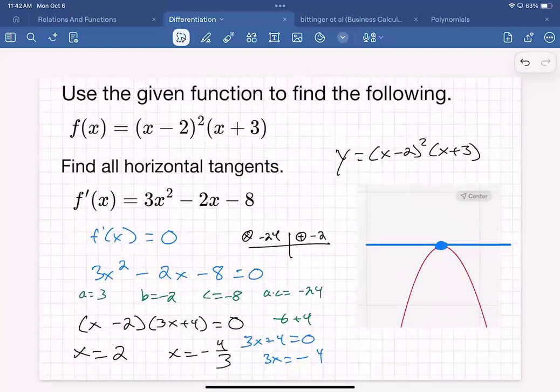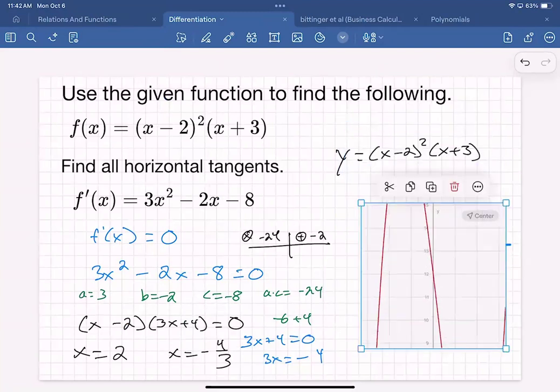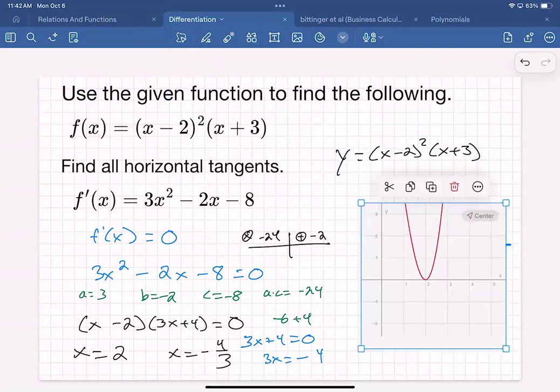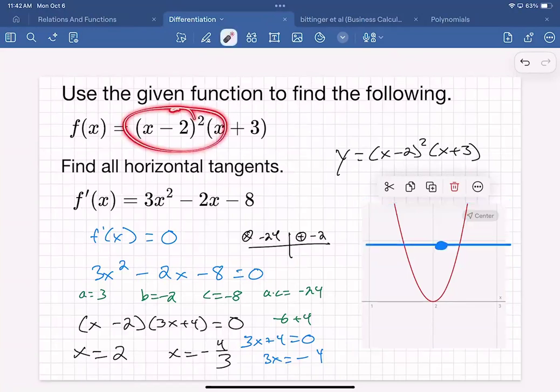Now, the nice thing about the 2, if I zoom this graph out, scroll down some. Where does that one occur? Which is an x-intercept though, right? Everyone see how it was an x-intercept, going back to the fact that this was a part of the original function as a factor squared. When I took the derivative, look, it was still a factor. So if it's a whole number, does that mean that it will most likely be at like the origin mark? No, not necessarily. That has everything to do with this piece here, okay?